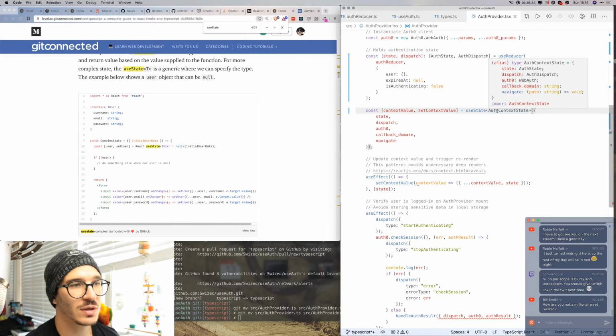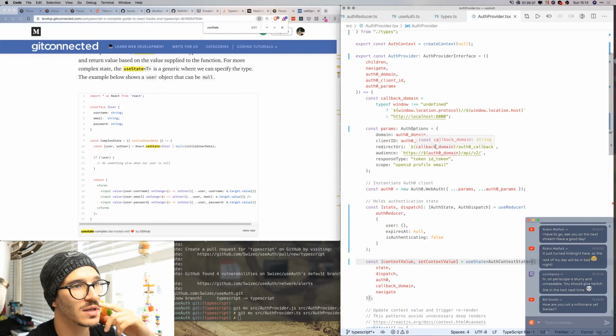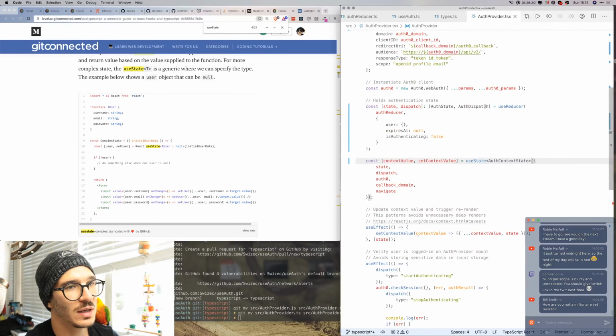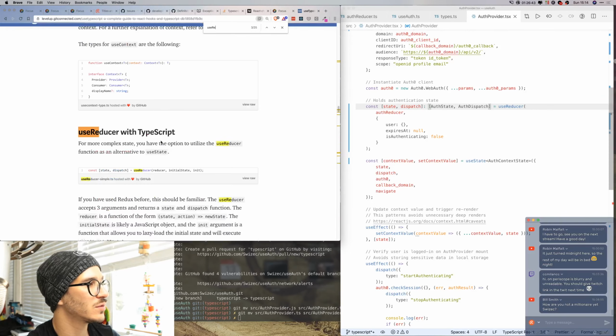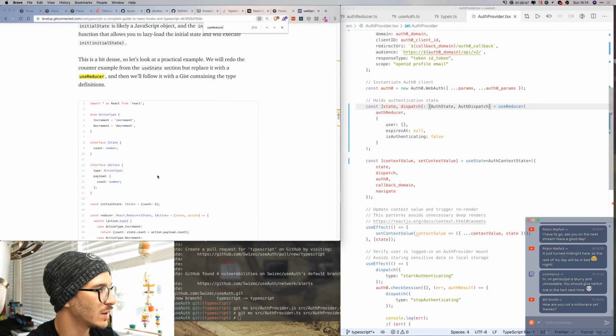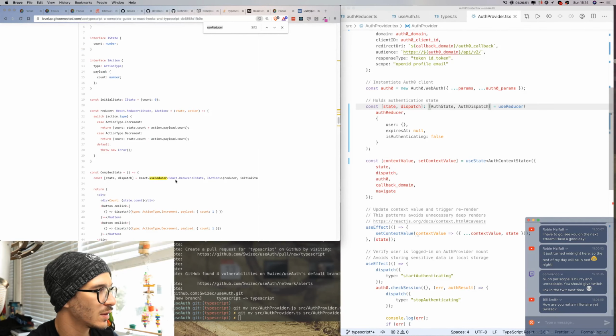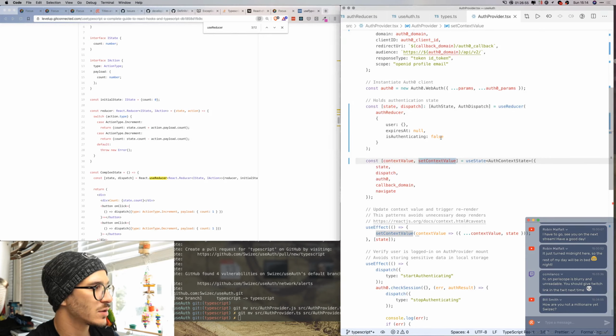Okay, so it doesn't have to be as hard as I made it. Here, useReducer, can we pass in the types React.Reducer with IState and IAction?